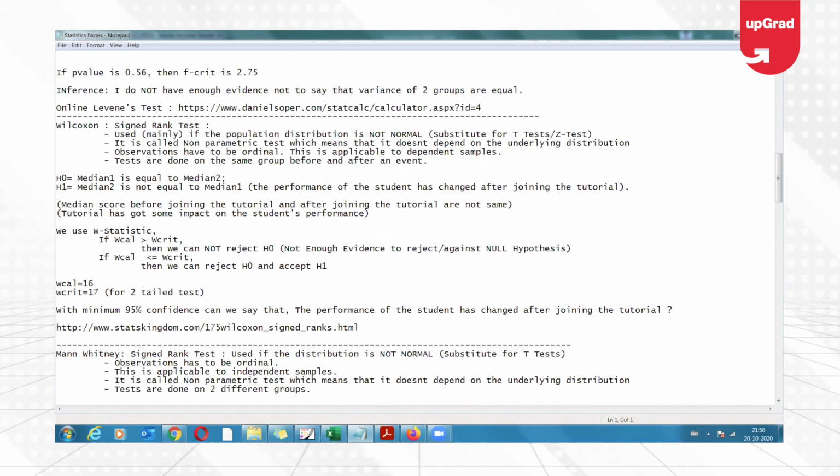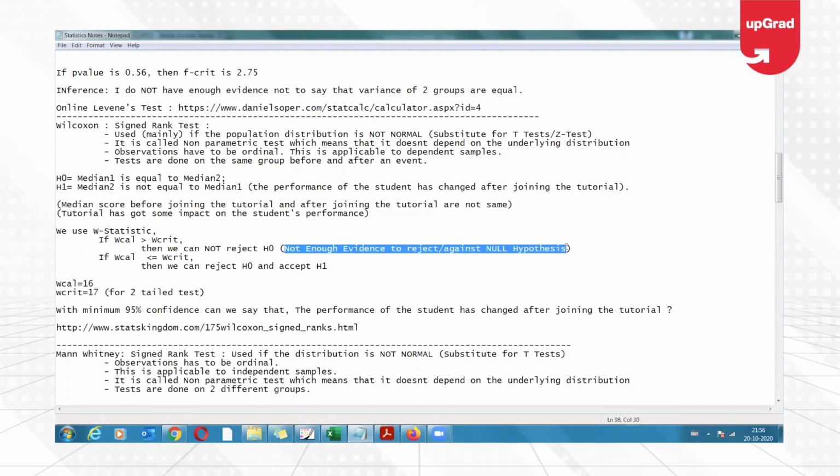Now we are going to follow this formula. What does this formula say? If W calculated is greater than W critical, in that case we cannot reject H0, which means there is not enough evidence against the null hypothesis.